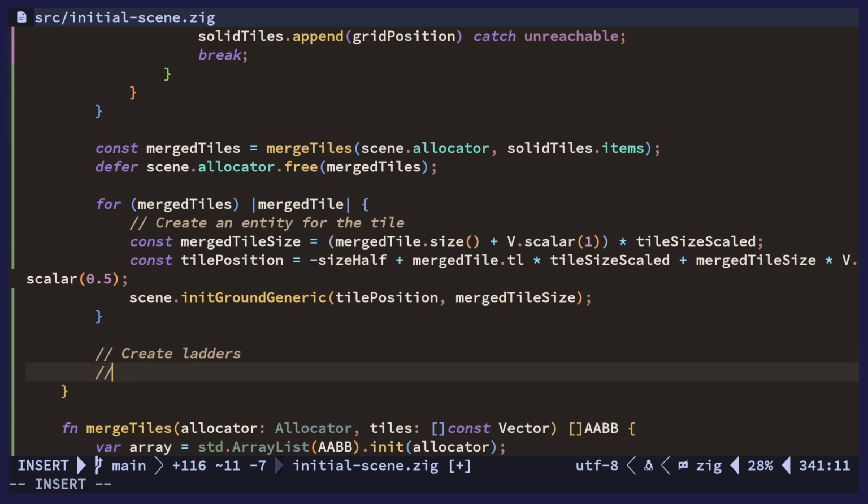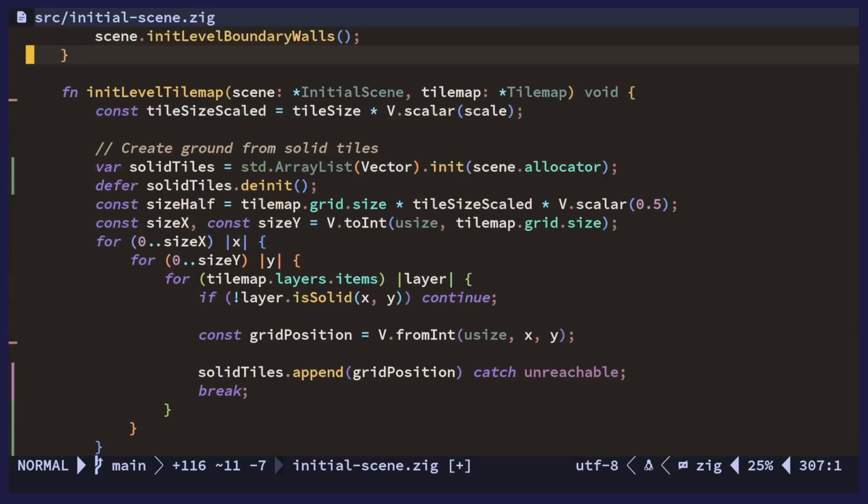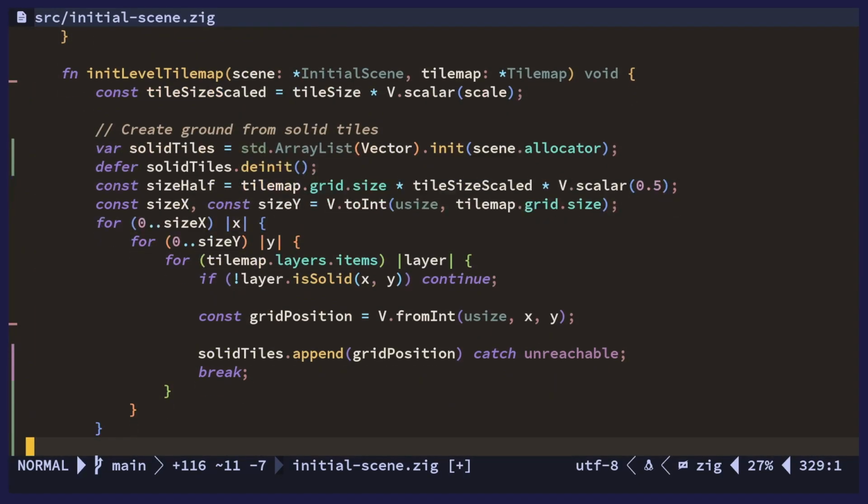It's actually kind of good that we have this merging thing here, because we can reuse some of its functionality to make one ladder entity now. I think we want to basically do the same thing here. We want to fetch all of the tiles that match the criteria.